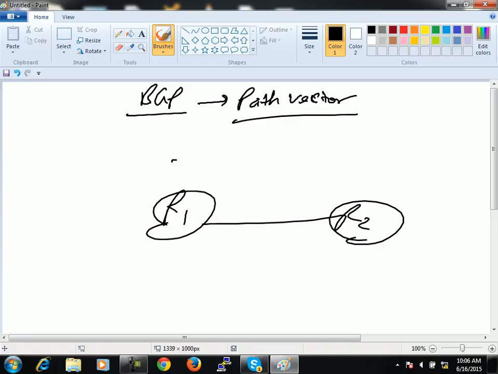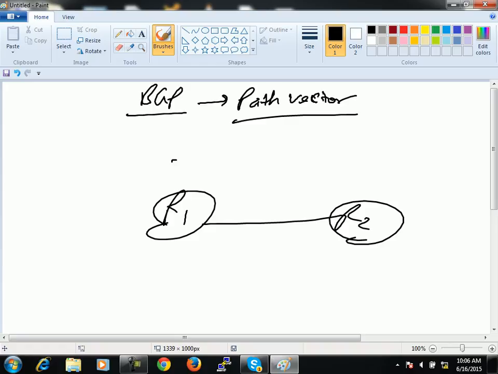For example, IGPs were developed to handle up to 1,000 routes inside their routing table. If you have more than 1,000 routes available in your network, then you cannot use any IGP such as RIP, EIGRP or OSPF. So if you have more than 1,000 routes or prefixes, then of course you have only one option available, which is BGP. Only one protocol is available, which is BGP.